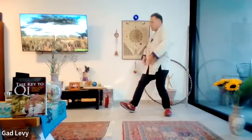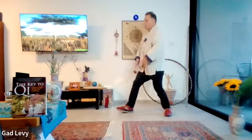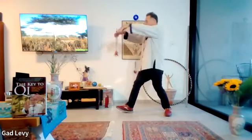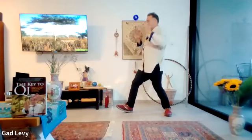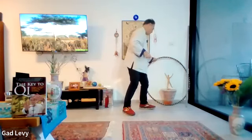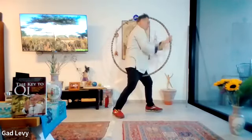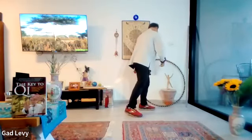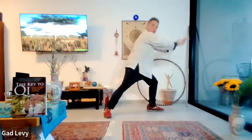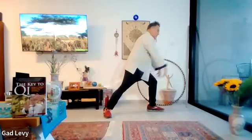Vertical energy pattern. Roll back five times. Five times forward, the cycle, this energy pattern rolls within the body, outside, this way and this way and this way. Ready for that? And roll back.